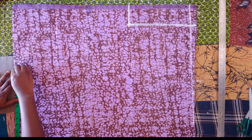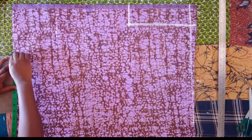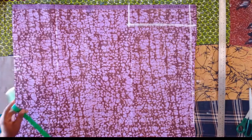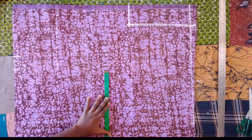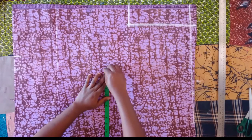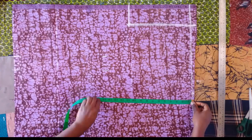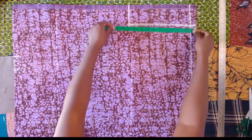On this down part, I'm marking the hip measurement I'm working with divided by 4. Plus 1 inch ease and 2 inches of seam allowance. So coming up here, I'm marking the same thing, quarter of the hip measurement plus 1 inch of ease and 2 inches of allowance.